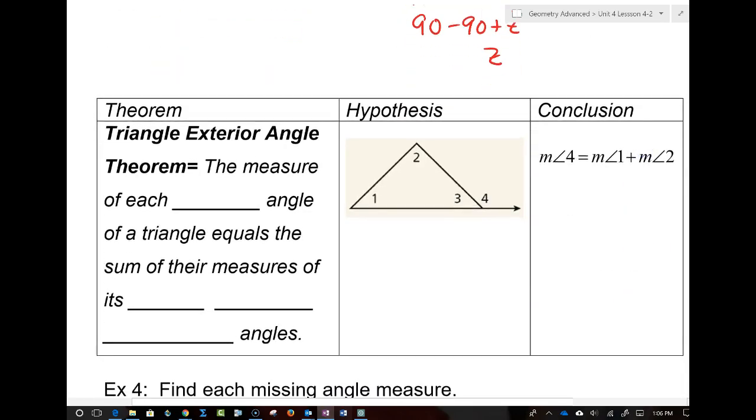All right, next one that we're working on. The triangle exterior angle theorem. A few things. Angle 4 is the exterior angle. How do I make an exterior angle? You just take one of the sides and you keep it going. And notice you get a linear pair being formed between 3 and 4 there. Now, 1, 2, and 3 are called the interior angles of a triangle. Go figure, and they're on the inside. But 1 and 2 have special names. These are called remote interior angles. They're the ones that don't touch 4. So it's the other 2 angles that are not a linear pair with your exterior angle. And remote means far away, right?